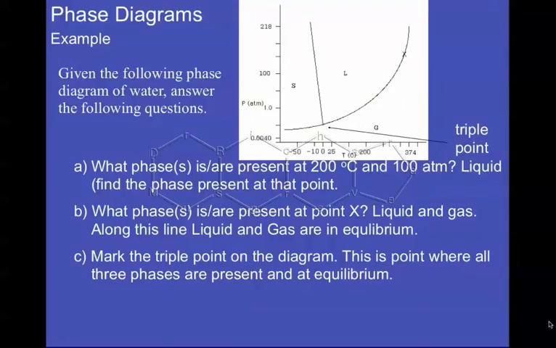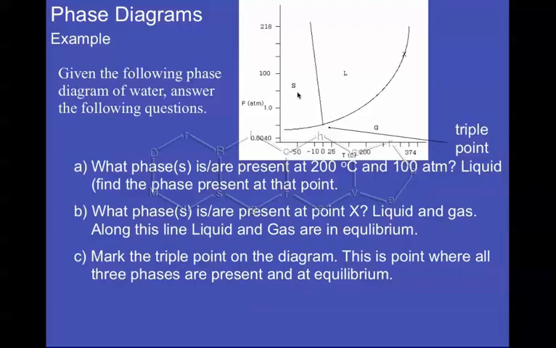I'd like to talk to you about some phase diagram type problems. And what we're looking at here in a phase diagram is we've got pressure on the y-axis, we've got temperature on the x-axis, and we're looking at the different phases or states of a substance at different temperatures and pressures.